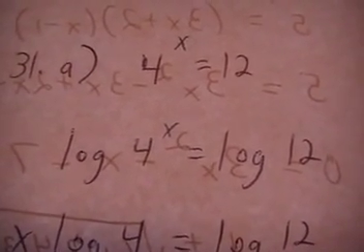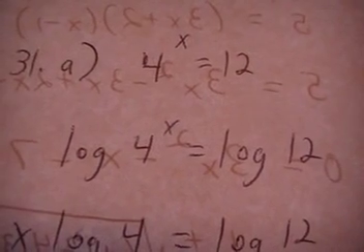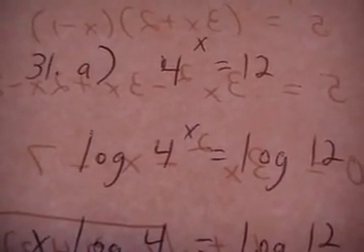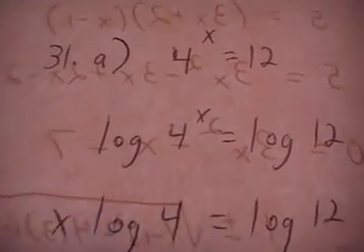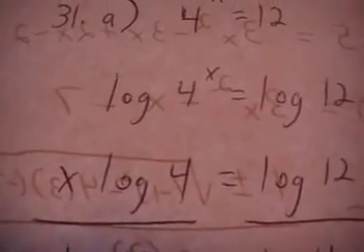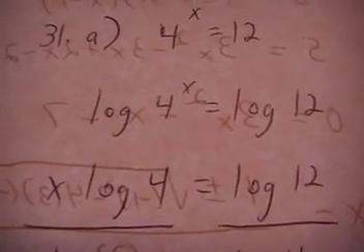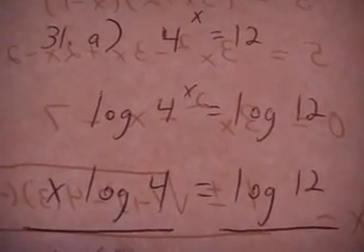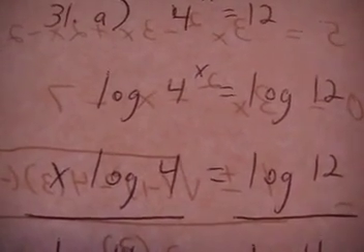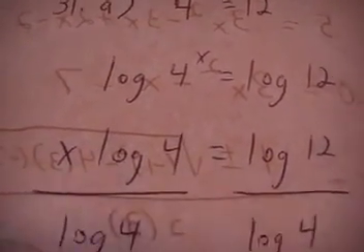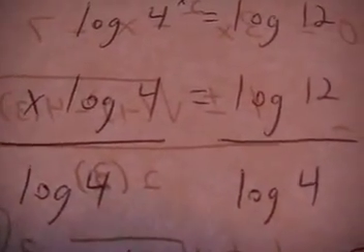Log of 4 to the x equals log of 12. The purpose of doing that is that now I can use that property of logs where the exponent can come down in front. I can have x times log of 4, just sliding the exponent down, because we're trying to get the x by itself. Log of 4 has some decimal version of an answer, kind of like square root of 5 is just a decimal. So I can divide both sides by log of 4.